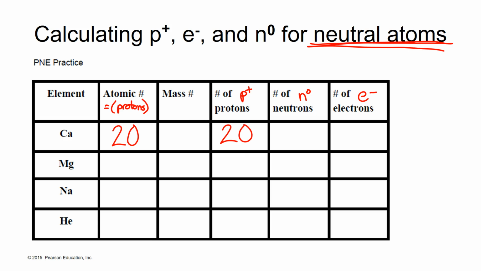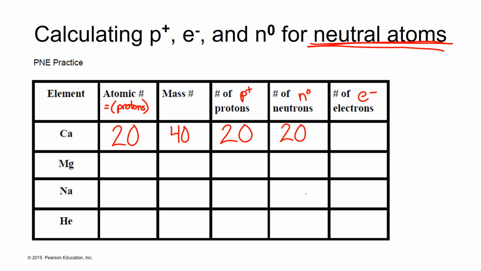Now, when I look at it in terms of atomic mass, or the atomic mass number, I don't want the number that they're giving us on the periodic table. I want us to round that number to the nearest whole number. So if I look at calcium on here, it is 40.078. So for my mass number, I'm just going to write 40 in this case. Now that I have the mass number, what else does that tell me? That the neutrons are also 20.